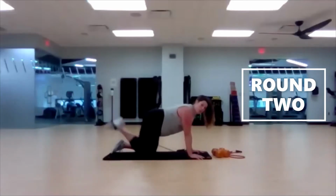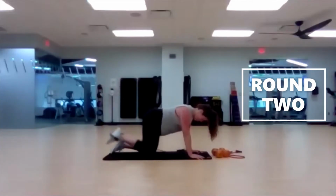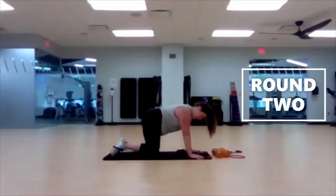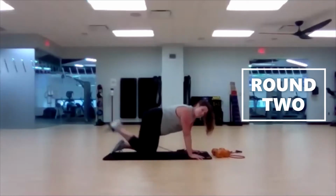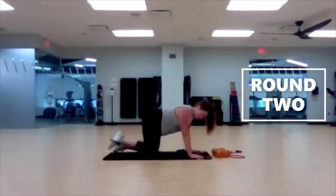Keep those knees shoulder width. Working on that muscle in the small of our back too. So if you feel it in that lower lumbar, you're doing it right. Send that heel up, squeeze the glutes.